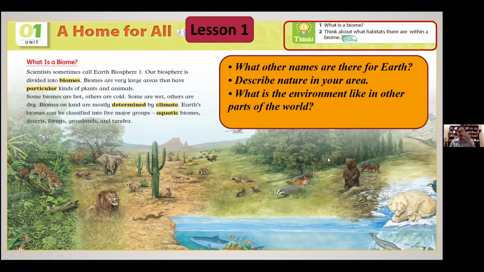And here with the Think questions, I got this straight out of the teacher's manuals. What other names are there for the earth? Describe nature in your area. What is the environment like in other parts of the world? All these discussion questions or discussion topics are within the teacher's manual. So you don't have to think of them yourself and prepare them all before class. The book will help prepare you for that.